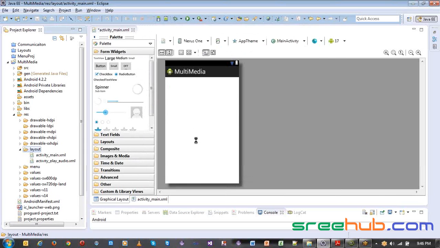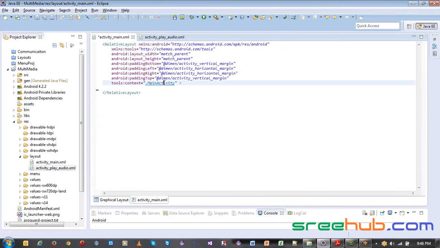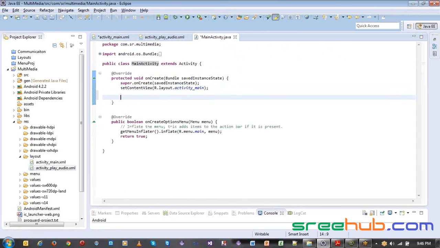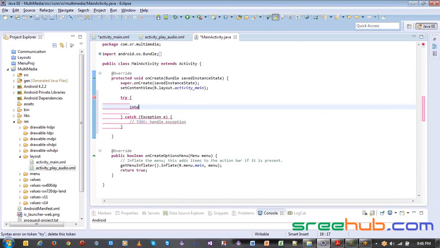Click on finish. So let's go to the main activity. So when main activity loads, let's call the play audio activity. So let me create an intent here.